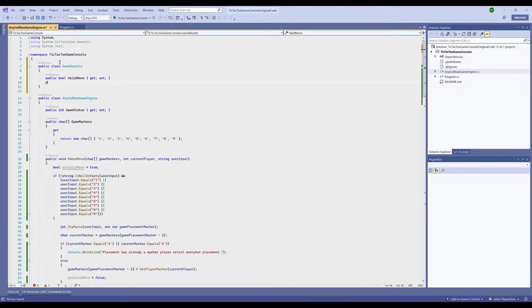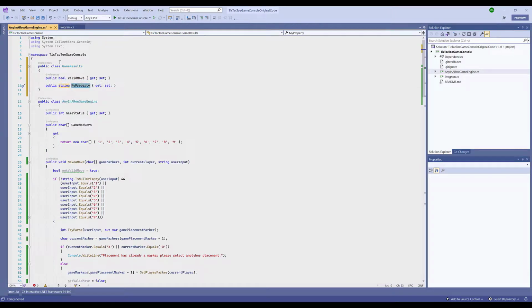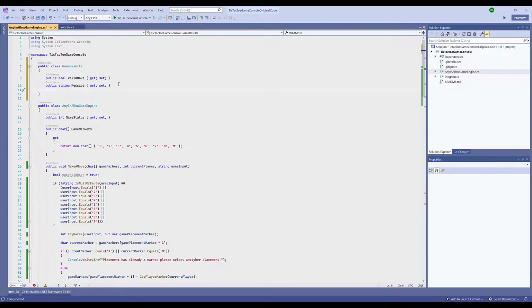The next thing we want to do is create another property, and this is going to be a string, and now the string is going to be a message that's going to be passed. So we're going to return this information as part of a message. And what we can also do is create the game markers here as well, but for now we'll go ahead and skip it.